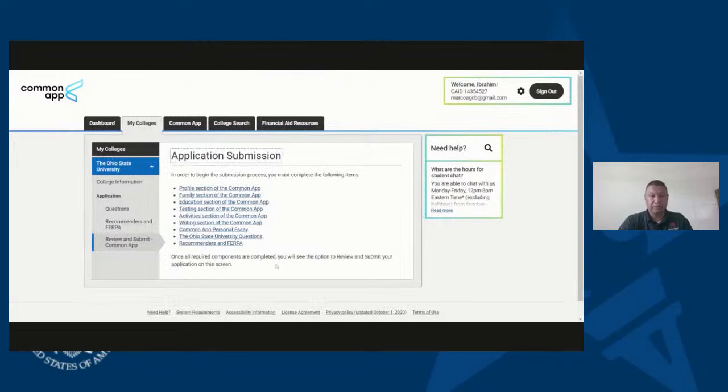Once you finish these extra questions, you'll have the option to review everything and then submit the common application. Again, you'll want to do that for all of your colleges listed here on the left. You'll finish the Ohio State supplement in this case, and then you'll submit it. Let's say you have another institution, let's say NYU, you'll finish that and then submit it. So make sure that once you submit the common application form, you go to your colleges and submit individually for them. Okay, I'm going to stop sharing now, and I'll now take your questions, if there are any.